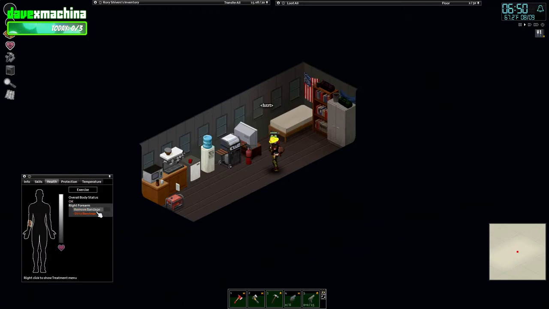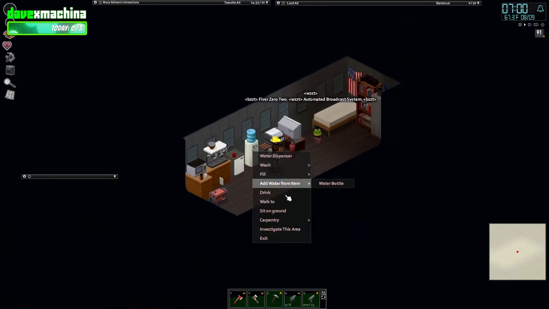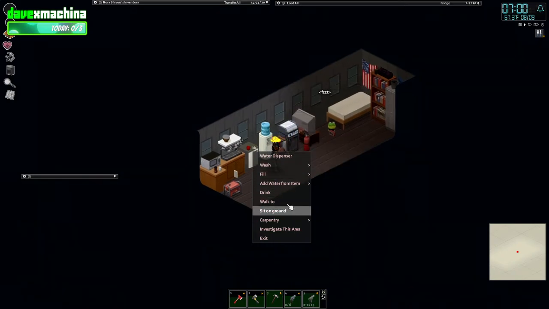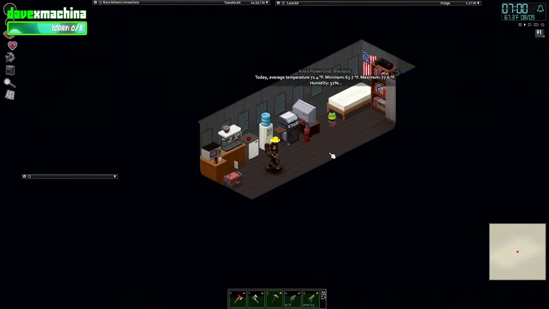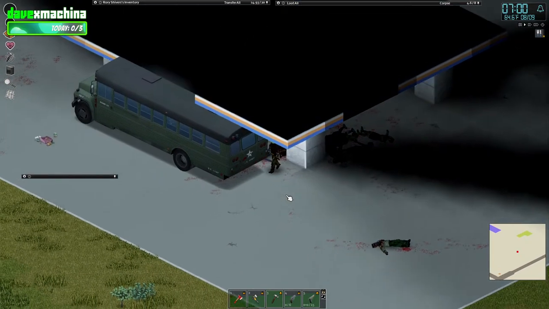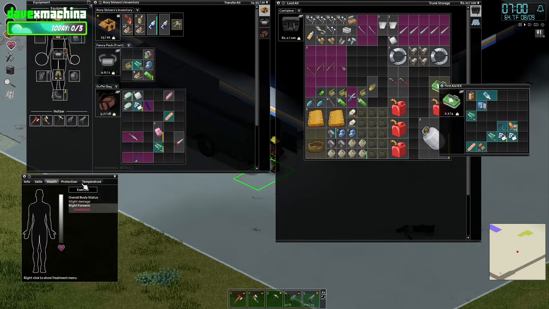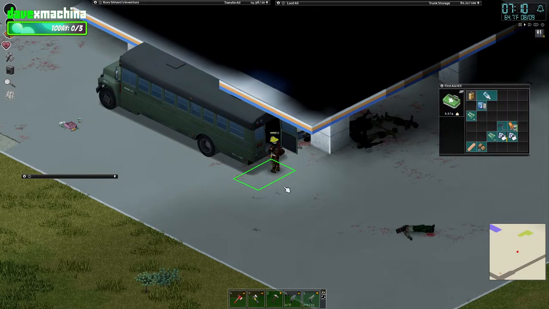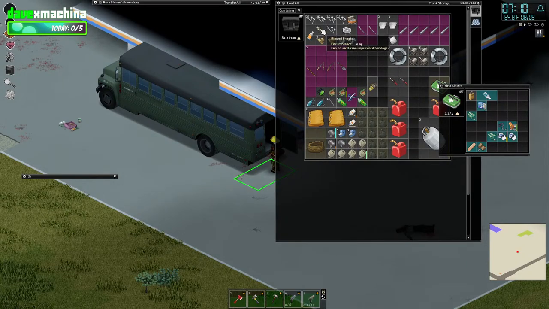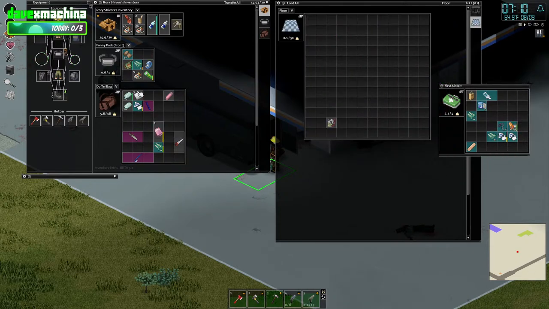Let's remove this. Let's disinfect this. Crap. Adhesive bandage. Do have some rip sheets here. Right, let's keep another one on us, just in case. I like. I'm saying one, but maybe more. Let's keep like two on us.